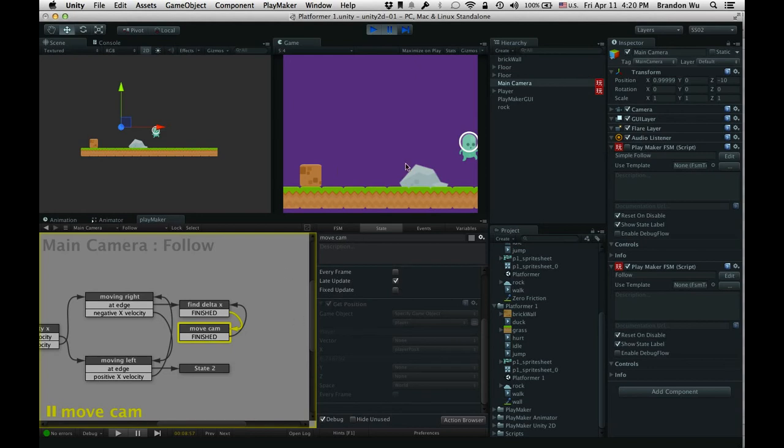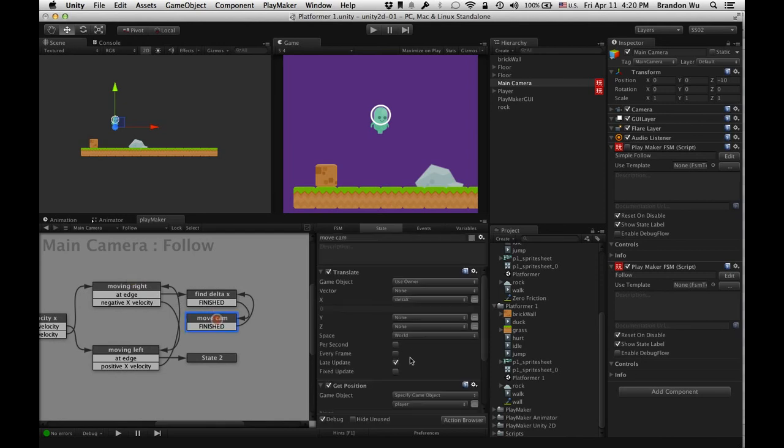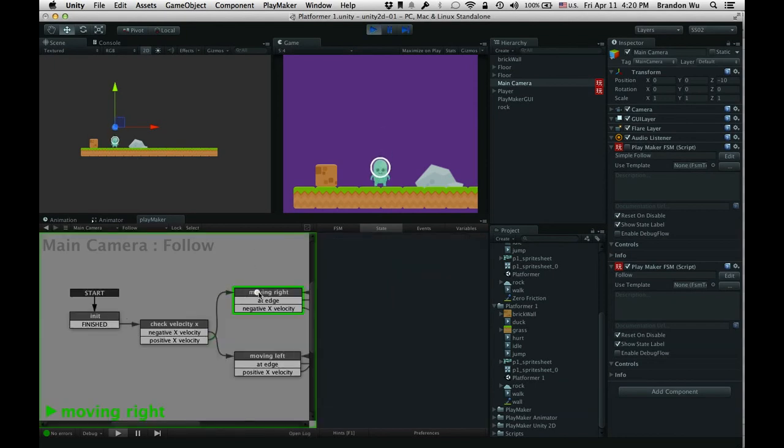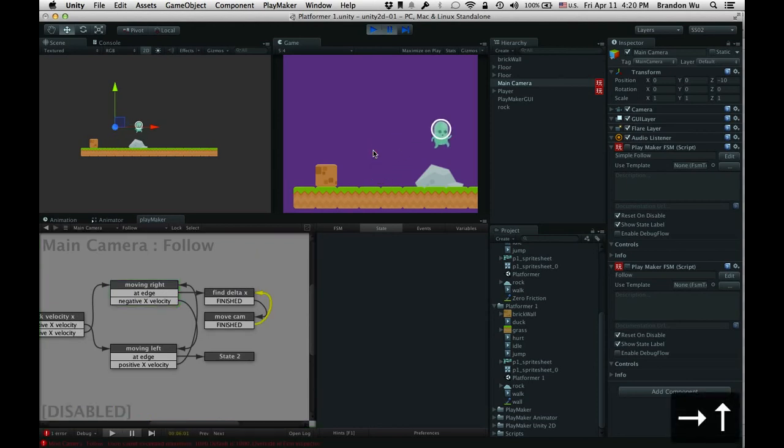Now if I get rid of that and run the game, you'll notice that we are going to have a bit of a problem. You can see that Playmaker is telling us we have an infinite loop here because we're going back and forth between these two states.